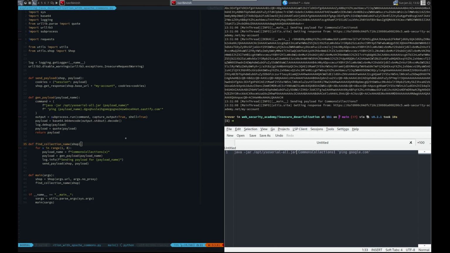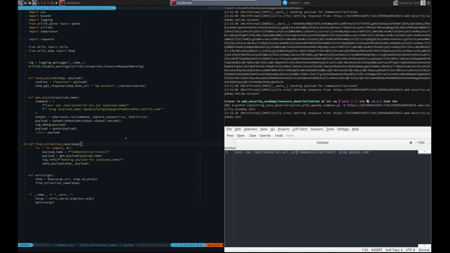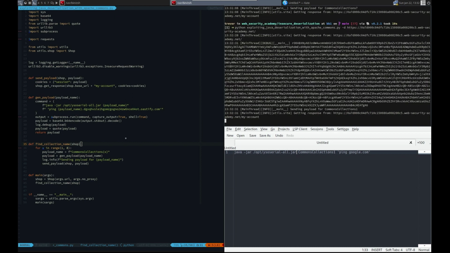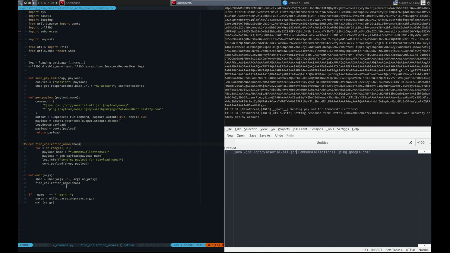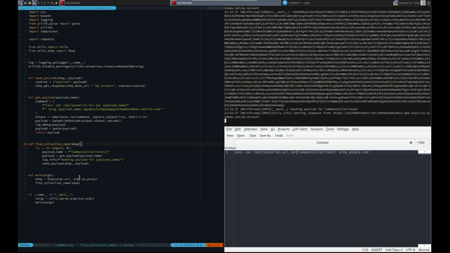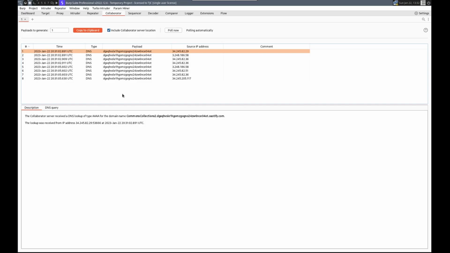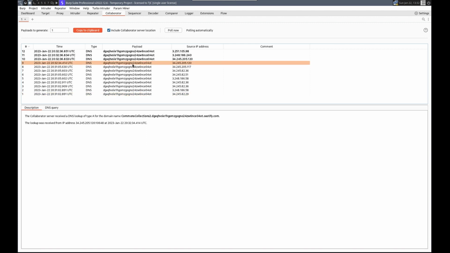Okay, that should work, right? Yeah. We should get another round going, but now we can just comment out this one line because we know we're going to use Commons Collections 2, right? This should be sorted the other way. Come on. There we go. Commons Collections 2.